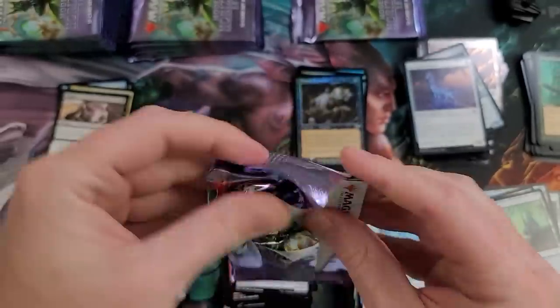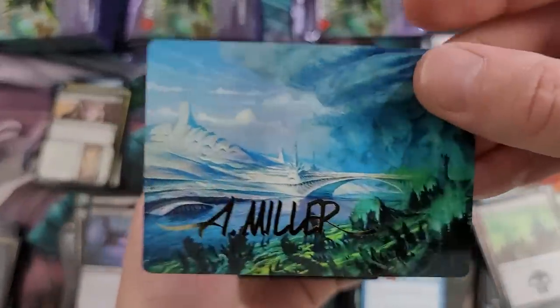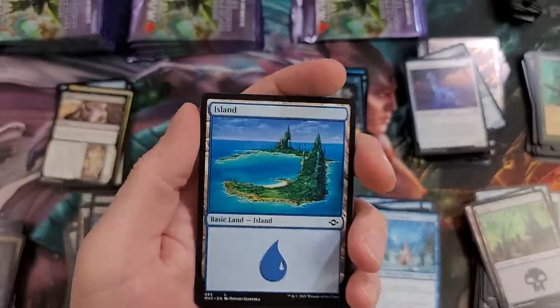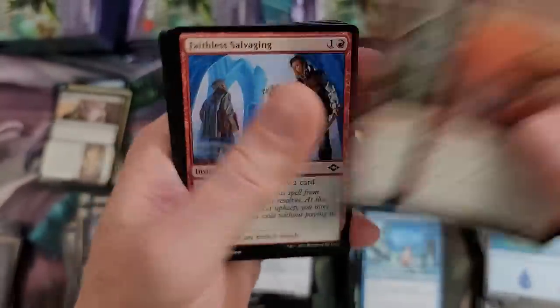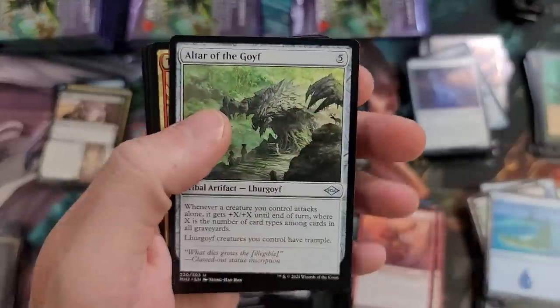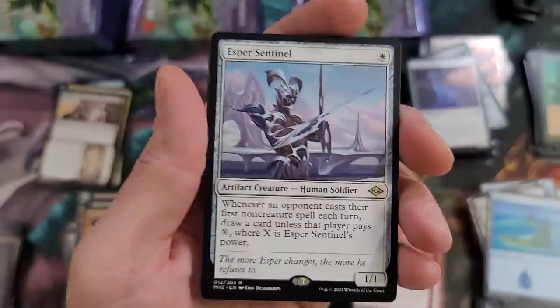All right, moving along. Come on, baby. We need to really pick it up because that last pack was terrible. Oh, look, it's a Miller. What do you know? Hot diggity dogs. Beautiful little artwork right there. Got ourselves an island. Gorgeous. Stay on that island. All right, now we got this over here. Whoop, and a Lucid Dreams, the Goyf. And Kavu, love it. Ooh, that's a nice one again.